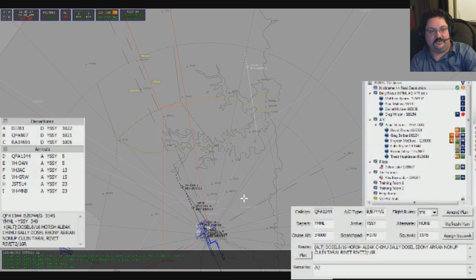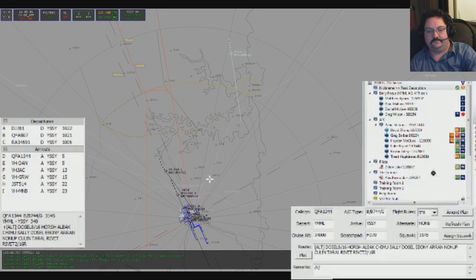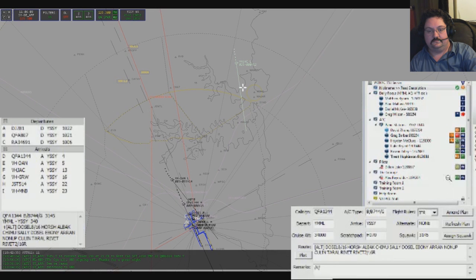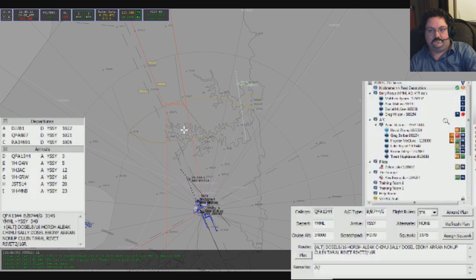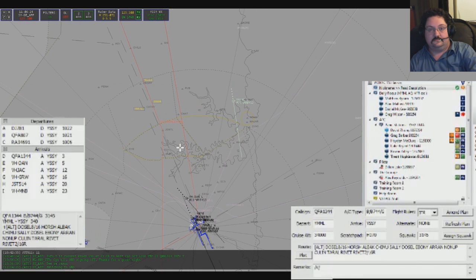Delta Alpha November, contact Sydney Tower when you can, 120.5. All right, I'm off. And I'm on. Delta Alpha November. Actually, Hayden, are you logging off in a sec? I'm logging off once I hand Jetstar off. I don't know if Juliet Alpha Charlie wants the ILS approach or visual. Are you going to cover that on the director's position?